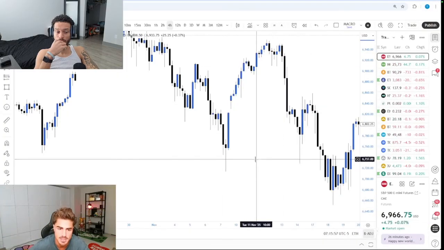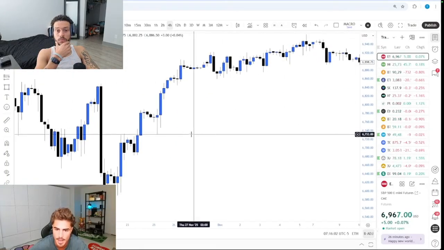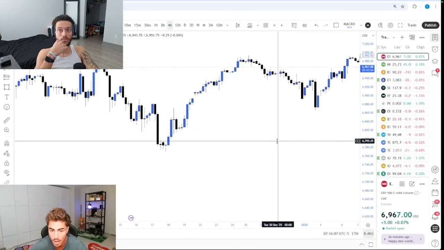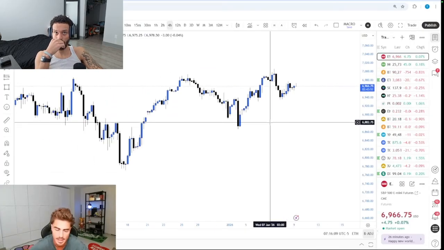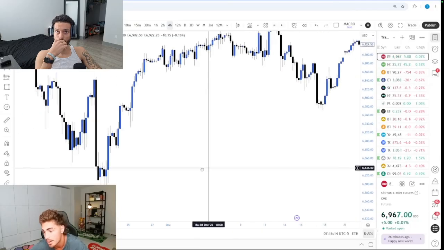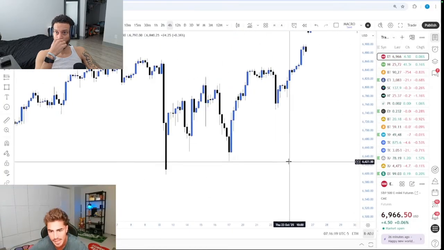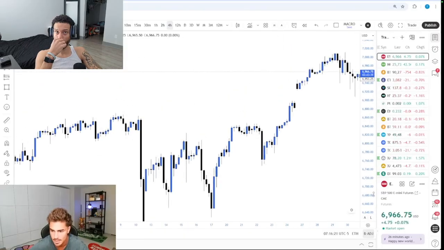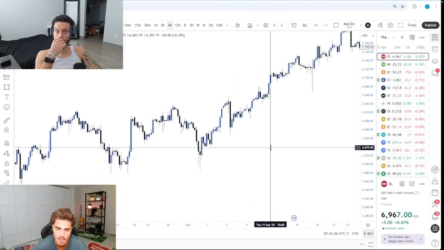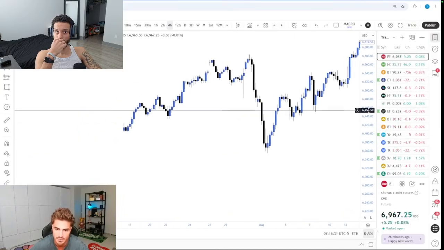Now, you're probably saying, well, TJR, remember when you were telling us all about how when we have multiple fair value gaps stacked up on top of each other, all of them are valid, and it just depends on which one it wants to push into, and if it pushes into one of them and then ends up going higher, then all of the other ones that were underneath end up getting invalidated? Yes, I do remember that. So let's show examples of this and show you guys how to tell which one is actually going to be the invalidation point of a stack of fair value gaps.